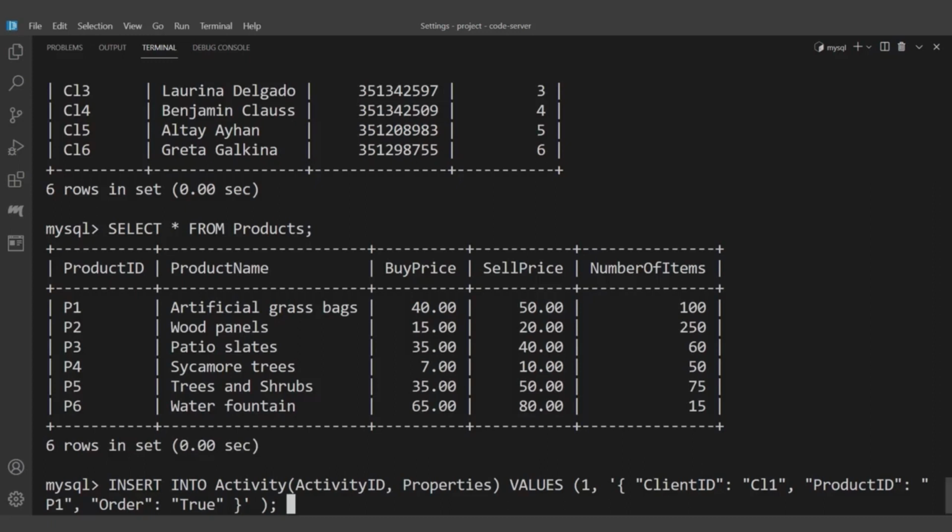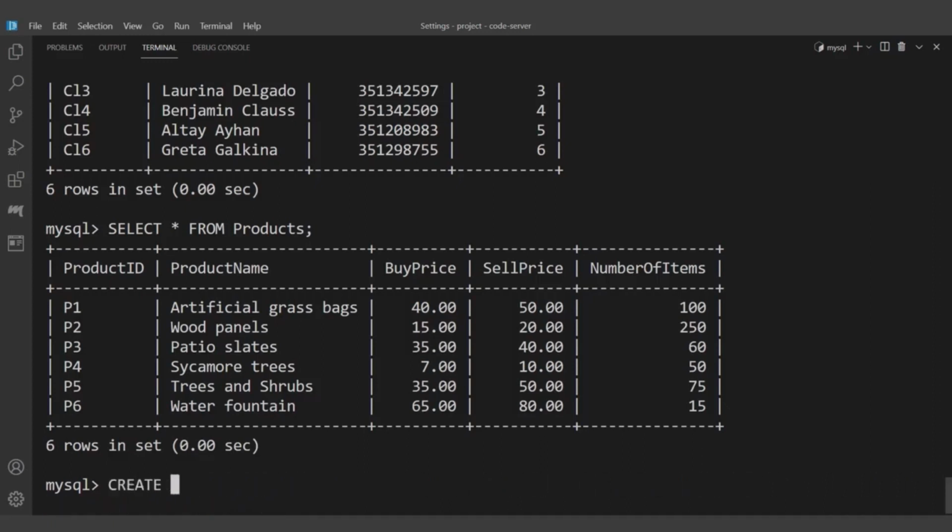Let's explore how Lucky Shrub makes use of this MySQL JSON code in their database. Lucky Shrub need to track the actions of clients who use the online store as they browse Lucky Shrub products and place orders. Lucky Shrub can capture this information and store it in JSON format in MySQL. MySQL can then quickly and efficiently process this data. First, create a table called Activity that stores client activity. Then create two columns. The first column is called Activity ID and provides a unique identifier for each client activity using an integer data type.